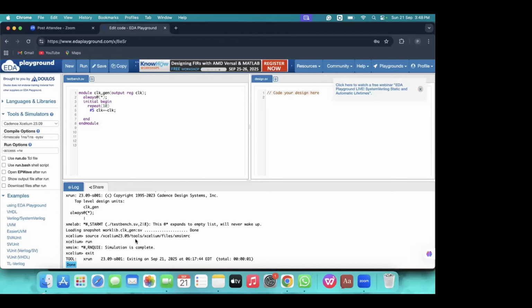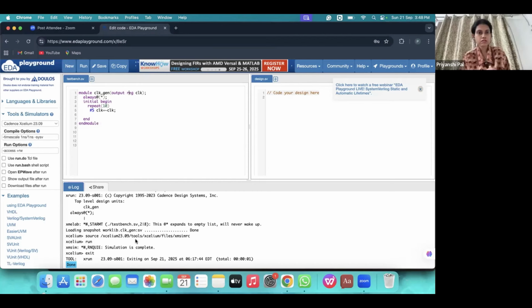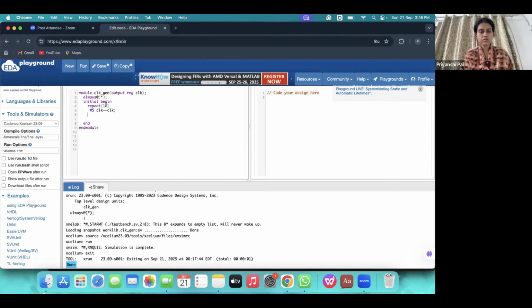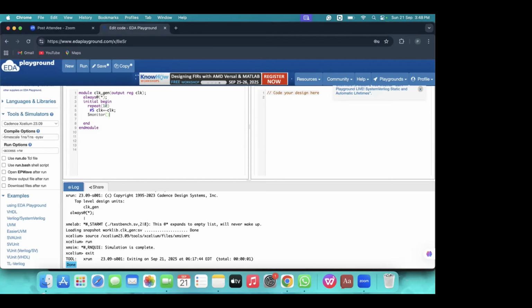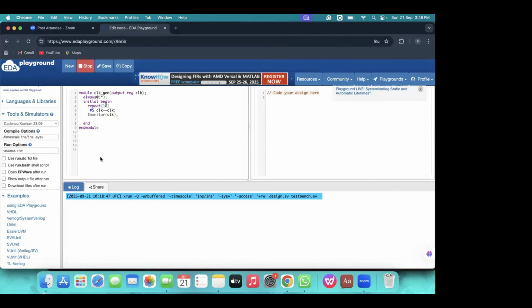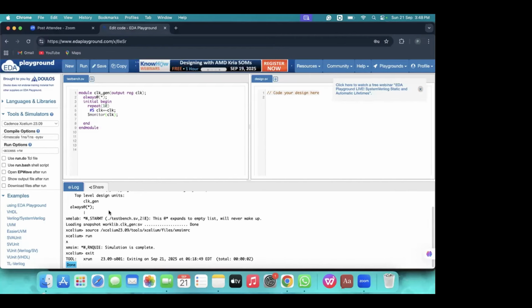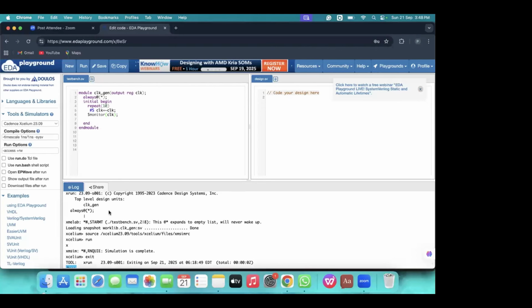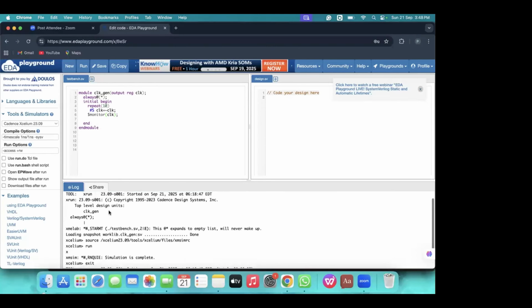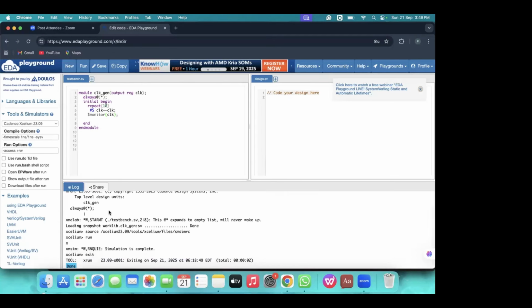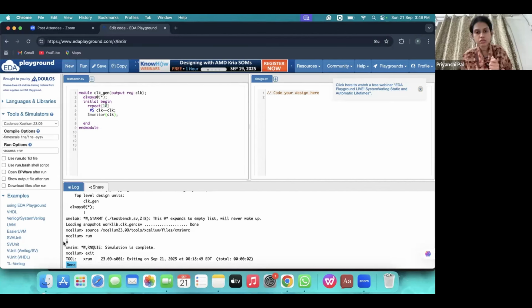You can write the monitor statement and see the output. And it is showing X as the output.